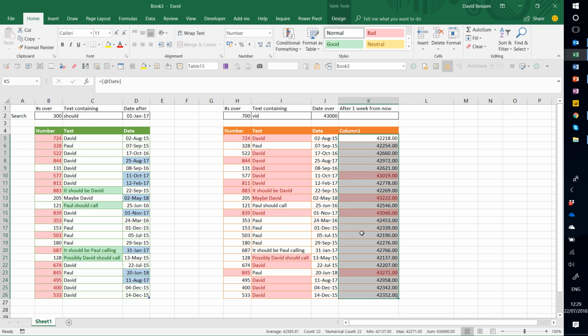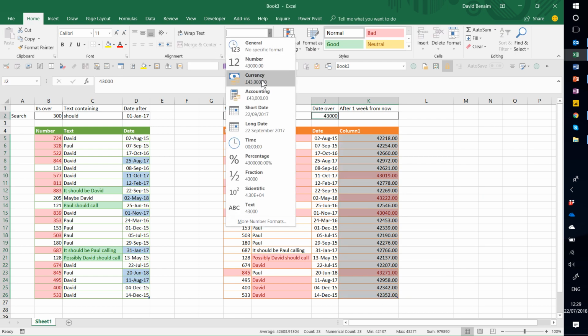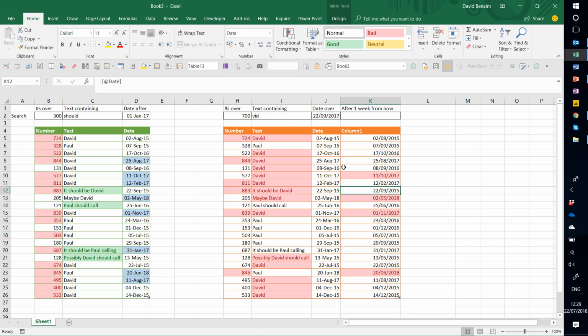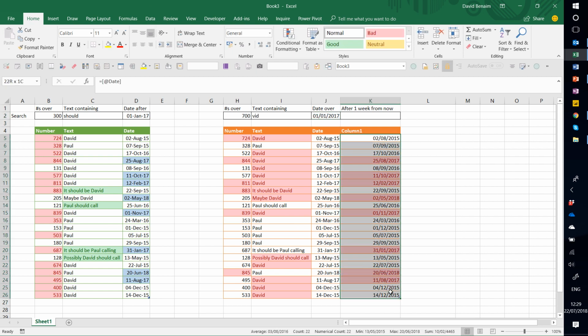But if I select these and convert them into dates, then it's now linked to a date. So if I do 1st Jan 2017, it's showing me all the values that are after 1st of January 2017. So it's more or less the same way.